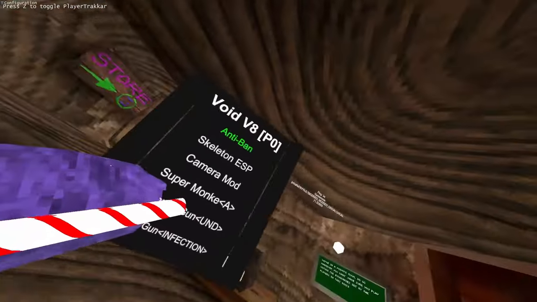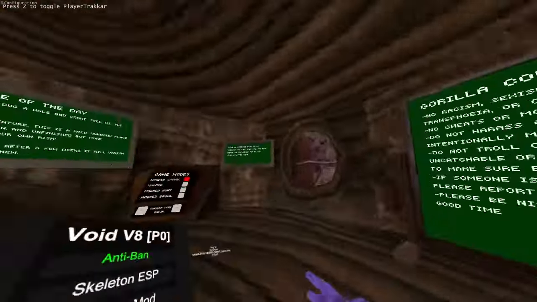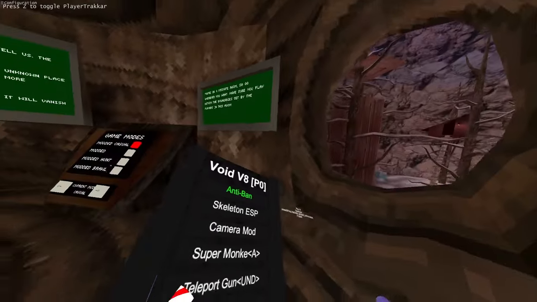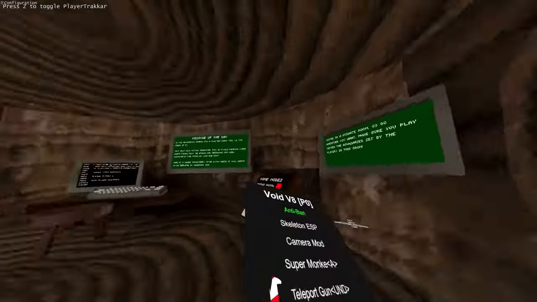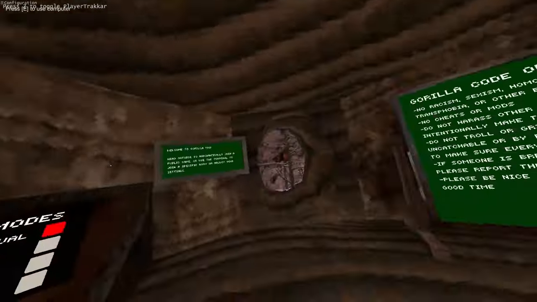So we got anti-ban. We got camera mod. We got skeleton ESP. So if I go out here, I'll put skeleton on.